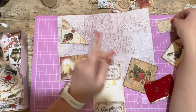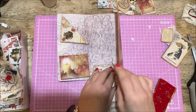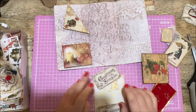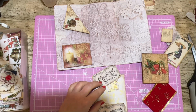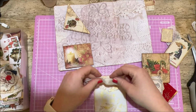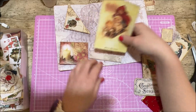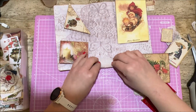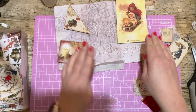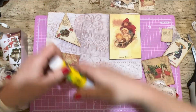And then, have I lost a pocket? I don't know, maybe I haven't. Okay, so I'm going to start assembling this. Oh, I've got a bit of fabric here somewhere. Oh, there it is. Right, so I've got a bit of fabric now, and I'm going to use the fabric on the bottom of here to form my hinge. So the fabric will be fitted onto the bottom of the page like that. And I'm going to do all of this before I stitch around everything, so it's all like doubly in place. In fact, I want to do that now.